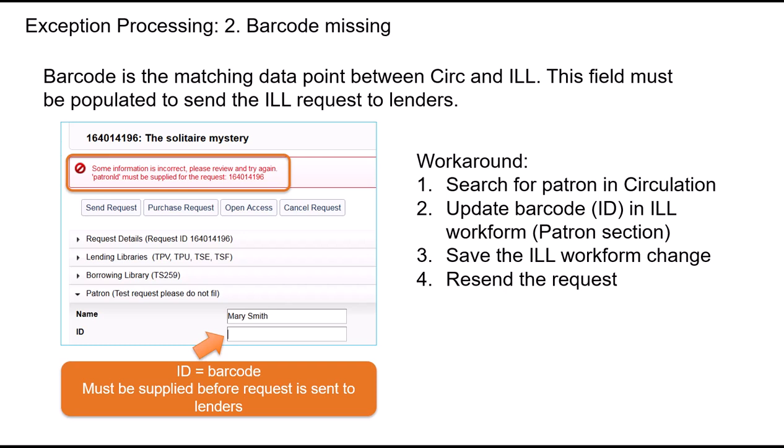If you find that you need to place ILL requests for special programs or situations where a patron record does not exist in circulation, we recommend creating the patron record in circulation before submitting the ILL request.